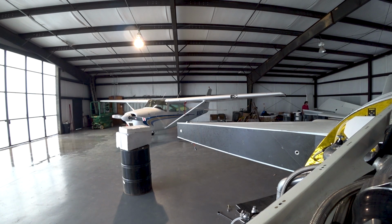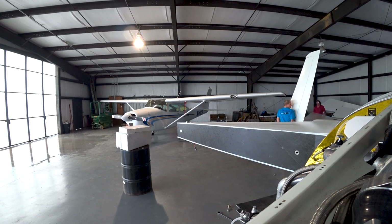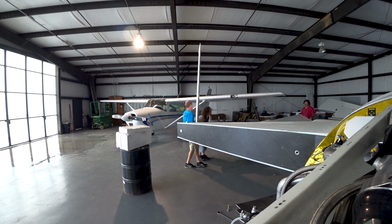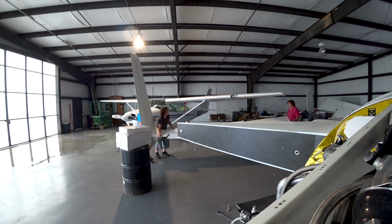So yeah, here we are carrying it over. It weighs about, what was the last weight that we had on the wing? 150 pounds or something like that. Yeah, I think that's what it was. Can't remember. Anyway, we had to maneuver around the 182 that's in the hangar there. Not too difficult. And then just get it up on that foam.